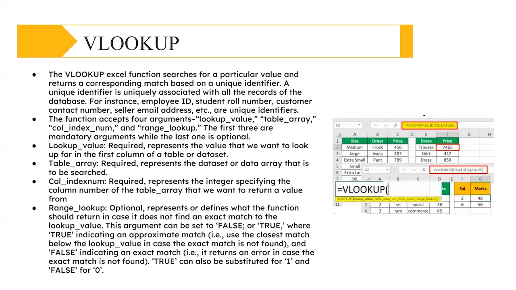Now what is VLookup? You want to search for a value in a very big list, and you want some of its corresponding values to be returned. For example, I have a seller's ID. I have some 10 seller IDs and I have a very big list of maybe 1,000 seller IDs. I want to find if the 10 sellers in my small list are present in my 1,000 seller list or not.